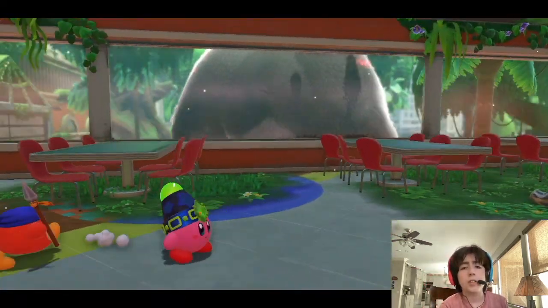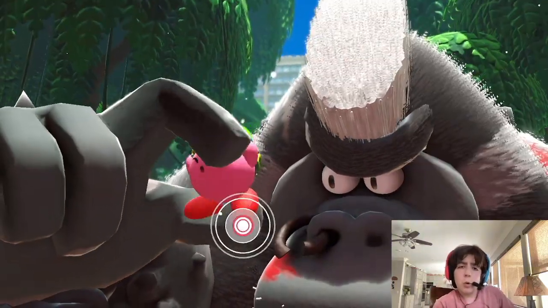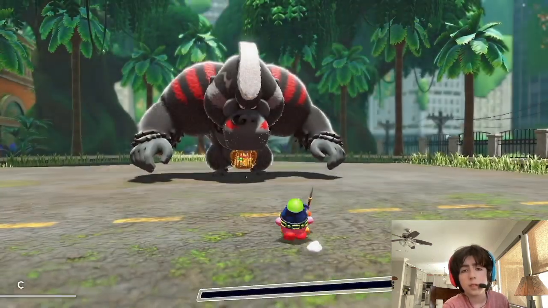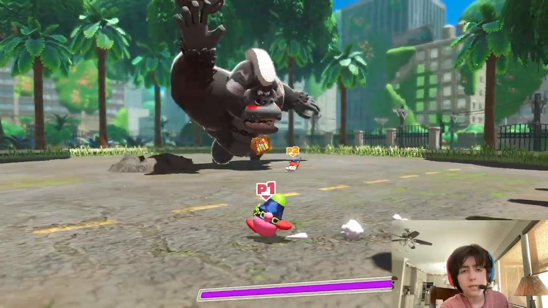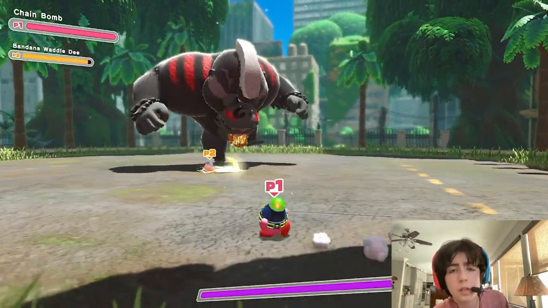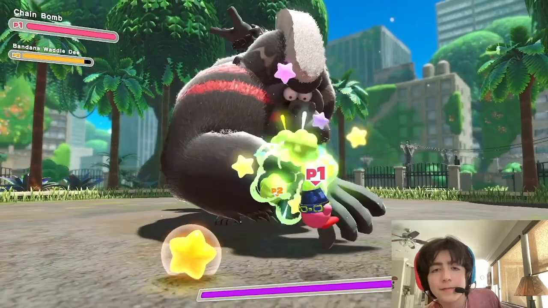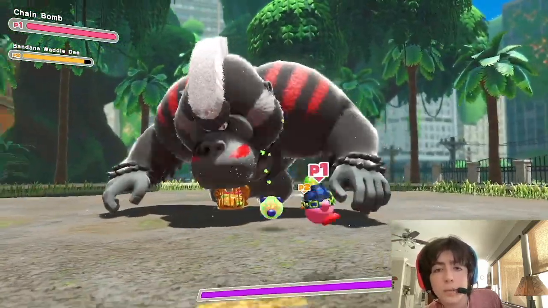Wait, hang on. I don't know if it counts if you take damage. Okay, spin the control stick around. Get him. I'll get him for you. Oh, sorry. I don't know if it counts if you take damage. So how about this? I'm gonna run away and you fight him. What if I die? Then I'll try and just chuck bombs at him.